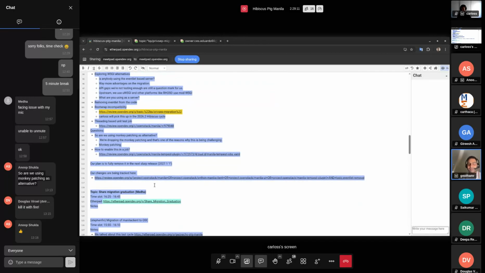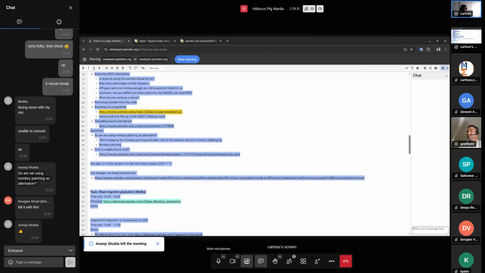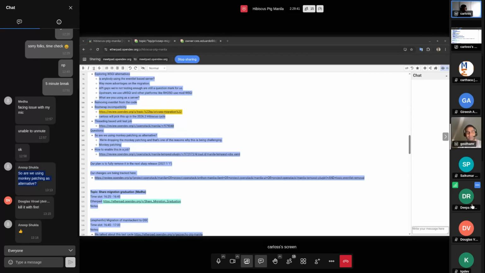I'm just looking at the filters file. I think it's a bigger problem than I thought it was. It's a huge number of rootwrap filters that we still have. I think we haven't dropped the ones that we did migrate to privsep. That might be one of the reasons why we're seeing a lot. Yes. Okay. I can work on that and update the list of the filters as well. Thank you.